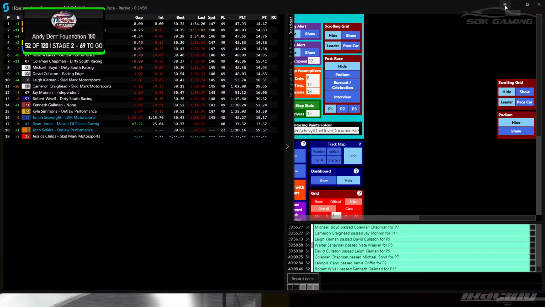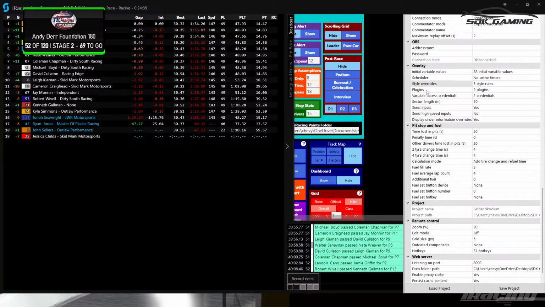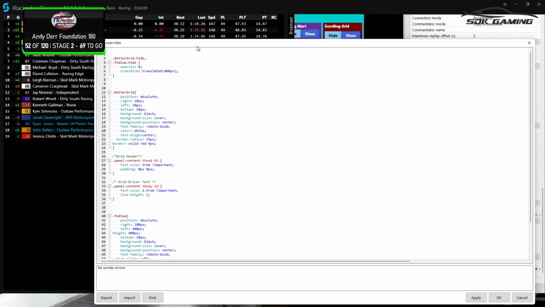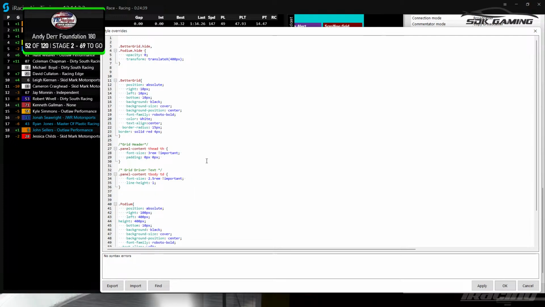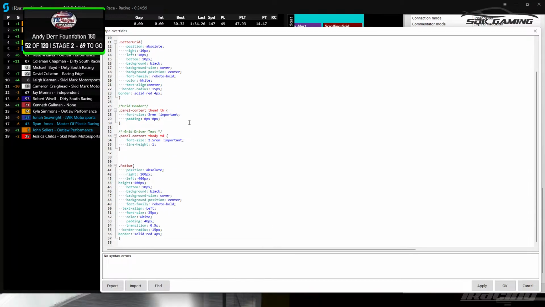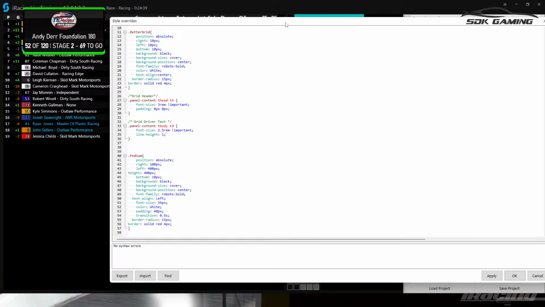All right, and then the next thing you're going to want to do is get the style overrides started. Open up those style overrides, paste in this text. It's in the README file. It includes the hide logic, some basic setups here for the grid and the podium. Now you can really make these overlays pop by tweaking some of these, especially by using your background image in a way that can be creative. I like to use a fireworks GIF in the background of my podium to give it a little bit of pop. You'll see that in the demo. In here though, I've just got it set to black, and you can do whatever you want with that.